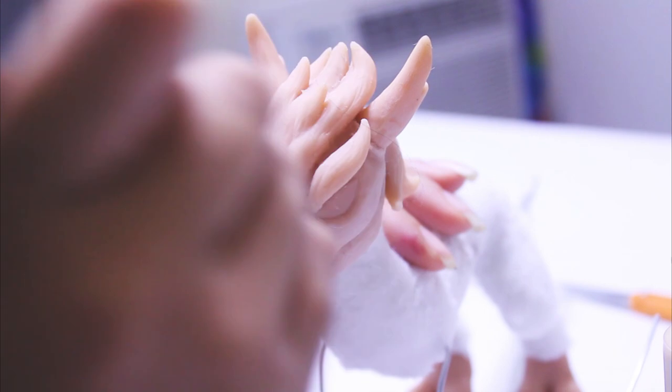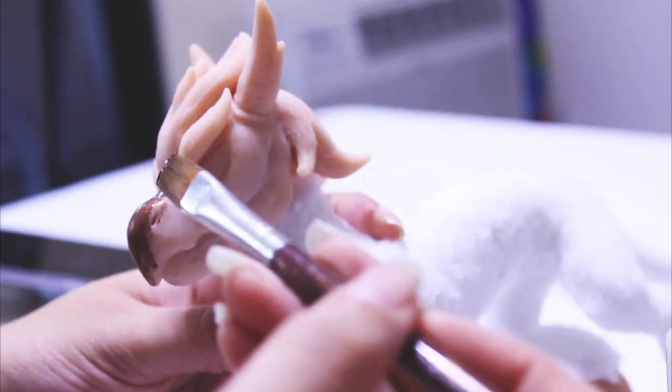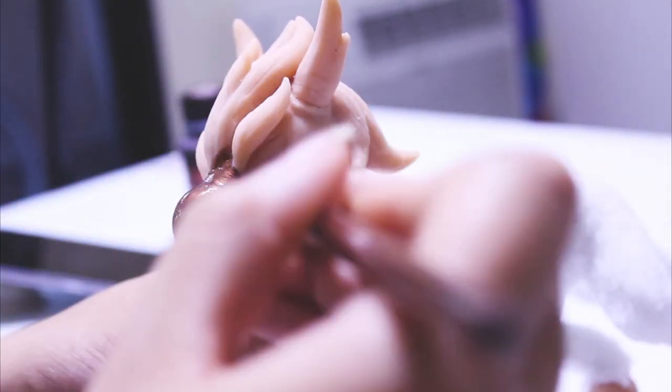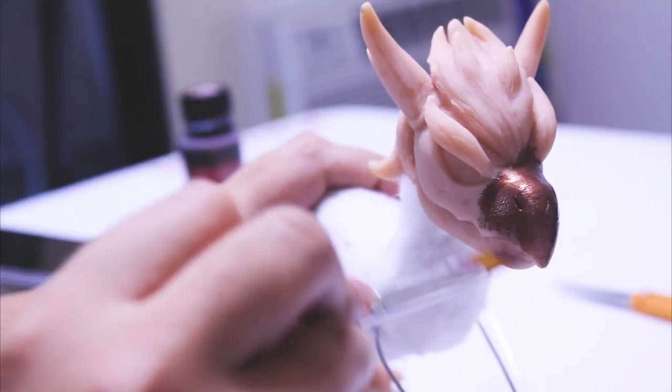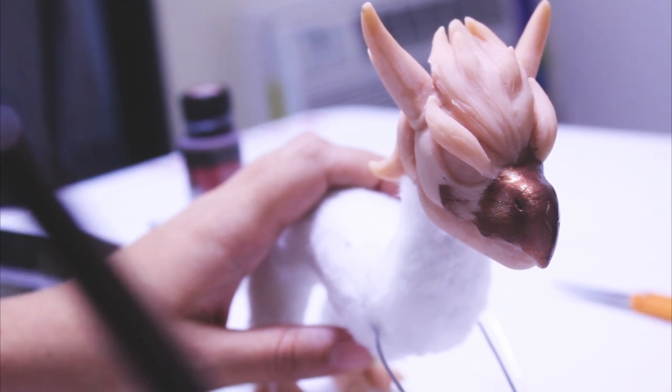When it comes to painting, I use various acrylic paints. For this dragon, he does have a type of metallic vibes to him, so I used a wonderful metallic paint that I happened to come across. But don't think that you have to stick to one brand or the fanciest. You'd be very surprised what you can do with cheaper paint.